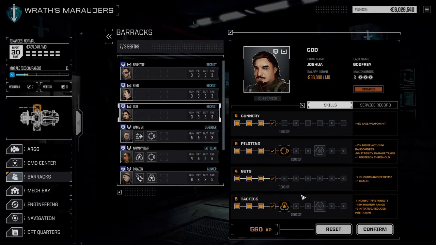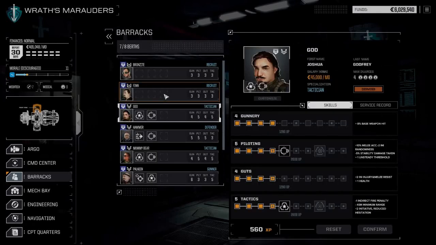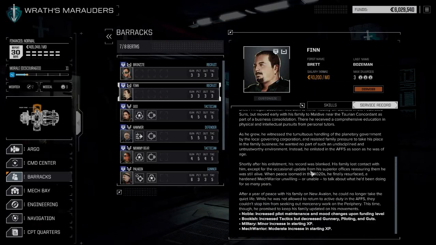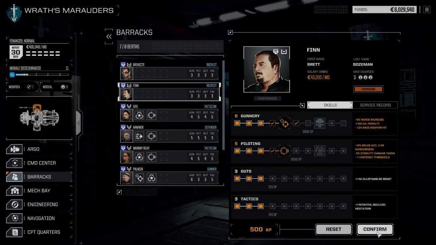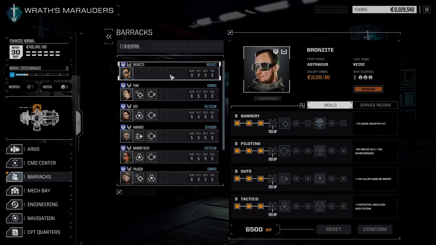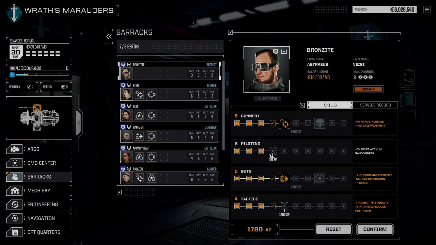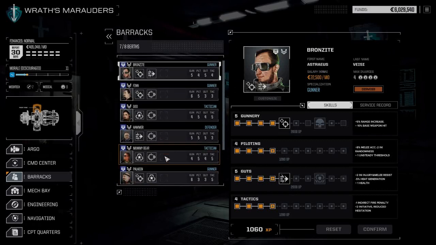Let's bring all of those up. Okay, Finn, what is your deal? Noble, bookish, merchant. Okay, so you're just like God. But I'm going to make you a weapons specialist. Kind of like my character. So we'll start you off with high piloting and gunnery. And then Bronzite. Let's make you an alternate for the team. Mr. Backup Man who can fill in a variety of places. Alright, so teams are allocated.